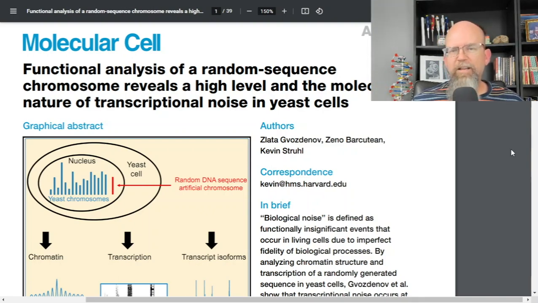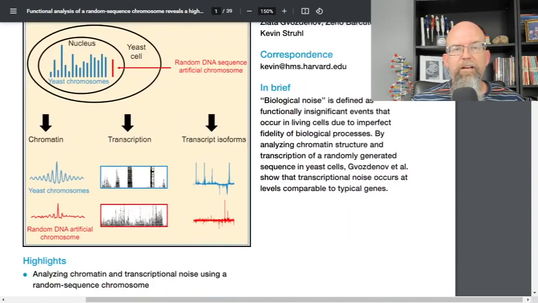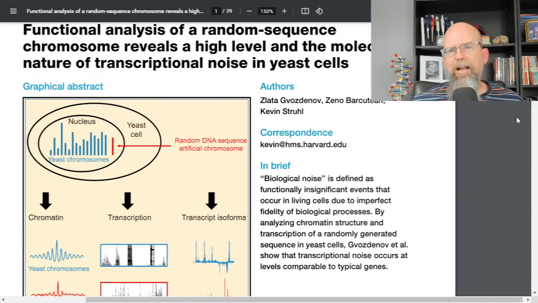In this case, I'm not going to delve into a lot of details. I'm not even going to show many figures, or maybe any figures from this paper. They're very complicated, difficult to describe. I'm not sure I fully understand all the figures, but I do get the main point of this paper, and that's what I want to communicate to you. So let's scroll down here, and take a look at what's called the graphical abstract before we look at the full, verbal abstract.